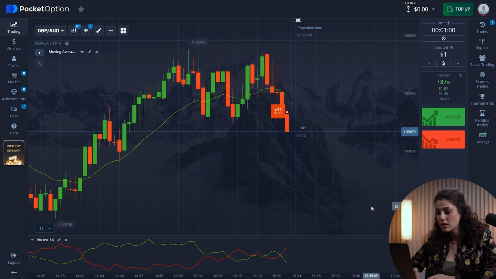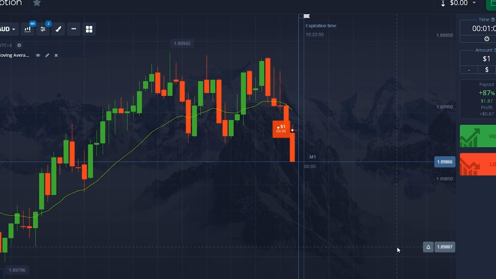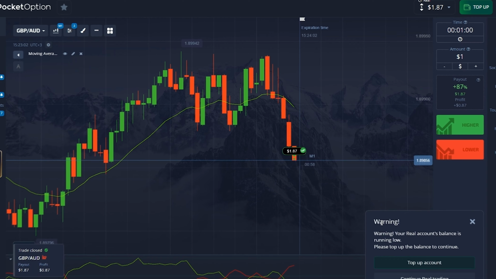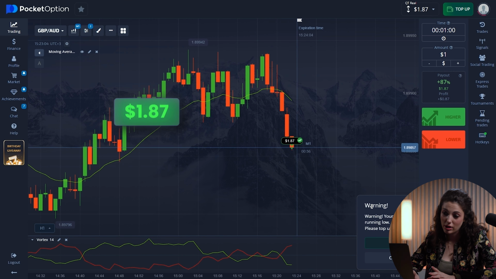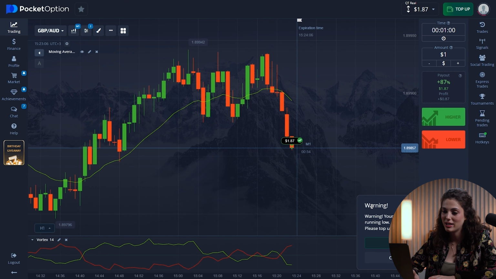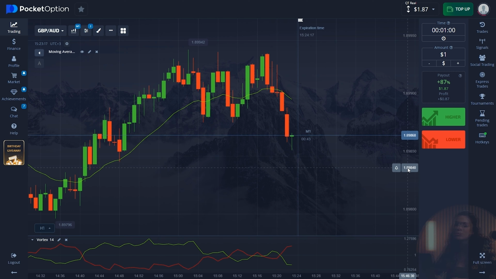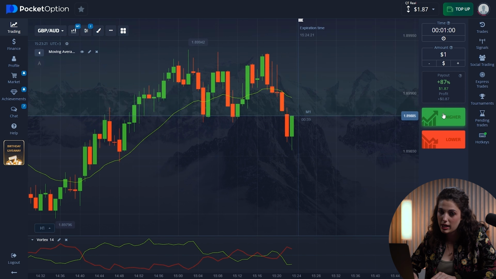Okay, the trade time is almost up. Not a bad start to trading. We closed the trade, and Pocket Option tells us our balance is almost gone. But I'm not planning to top it up just yet. The broker cares for its clients. I'll open another position on this currency pair and explain why.